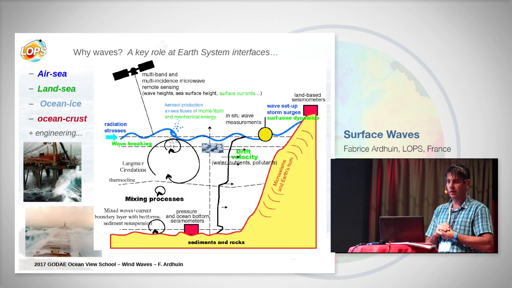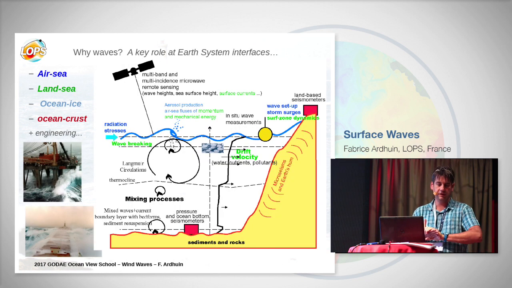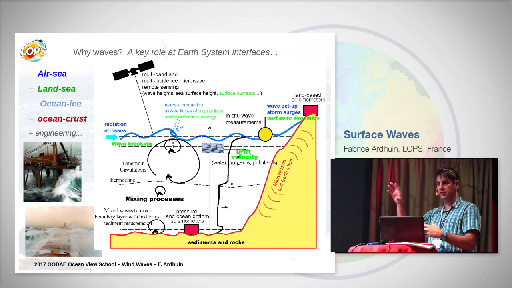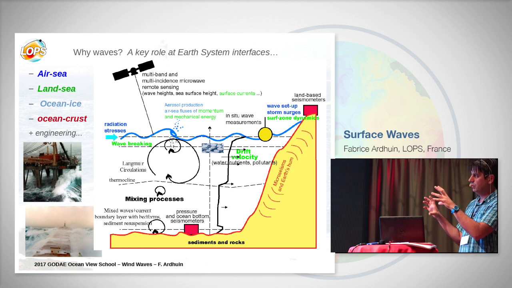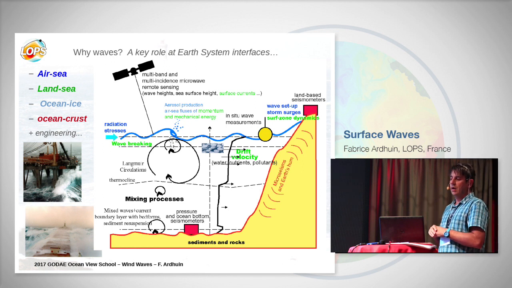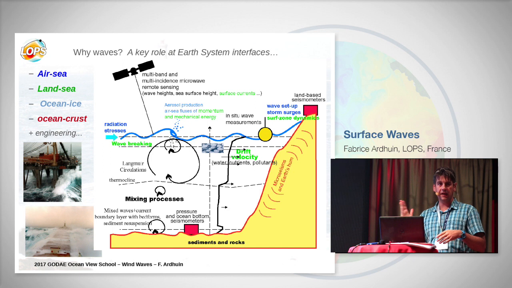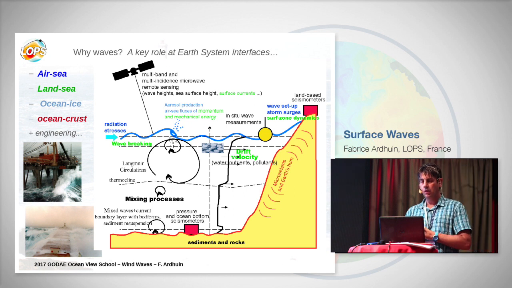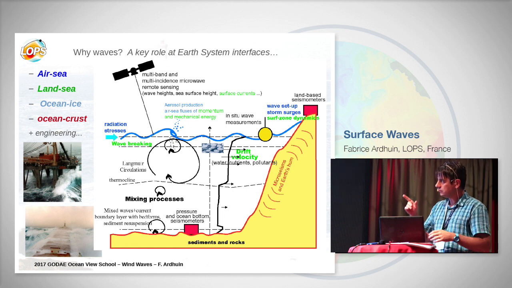Okay, so waves play an important role in the Earth system. It's a strange thing because waves actually have some motion in the air, some motion in the water. People usually think only about the motion in the water, but actually the air is moving above the waves. And so these motions at the air-sea interface are very important for defining fluxes, and Mark Bourassa touched on that. They're also very important at the land-sea boundary: coastal erosion, any damage on the coast, extreme sea level, storm surges. All these are associated to waves.